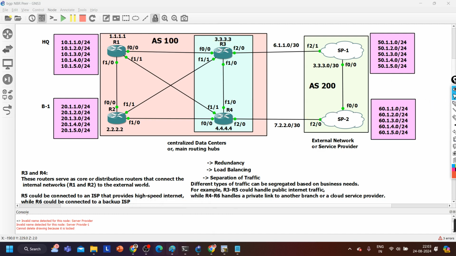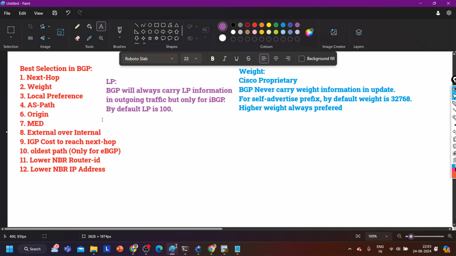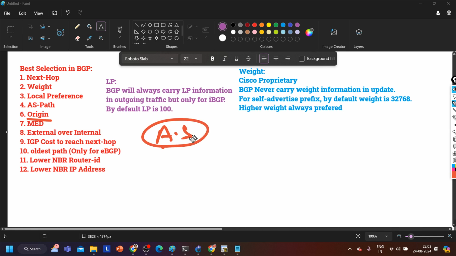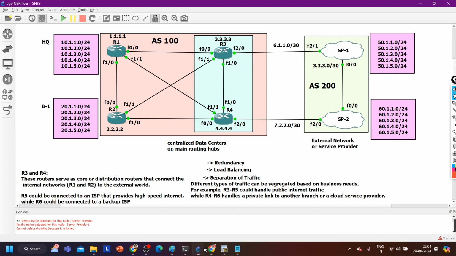Getting my point? I will show you practically as well. Then what is the next attribute? We can add more ASs.